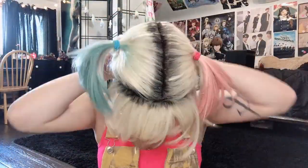Alright, the next part for me is I put my wig on usually, and then I put my accessories on after, so we gotta wig cap it up. And then here she is. This is honestly one of my favorite wigs that I have. It's just so cute. Oh, I have to take my own necklace off. And then we have Harley's huge choker, and a bunch of rings. And then of course Harley needs her mallet, which is actually a popcorn tub from Cinemark, but it's also her mallet, it's fine.